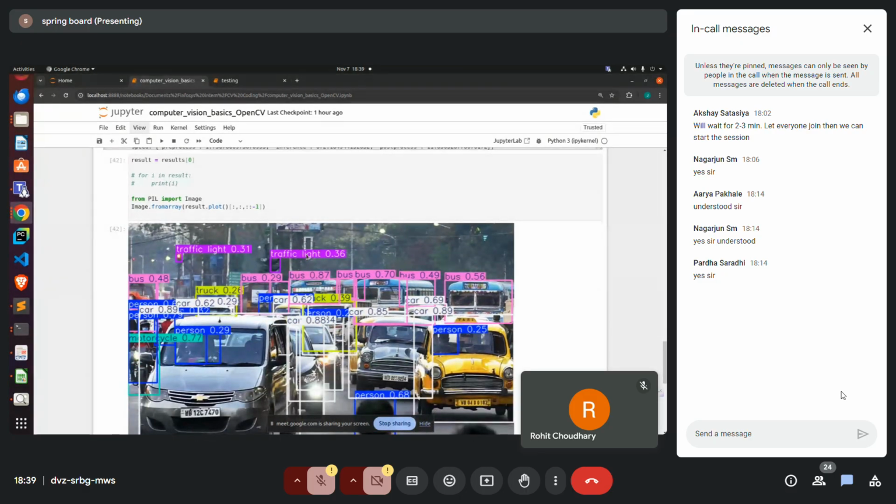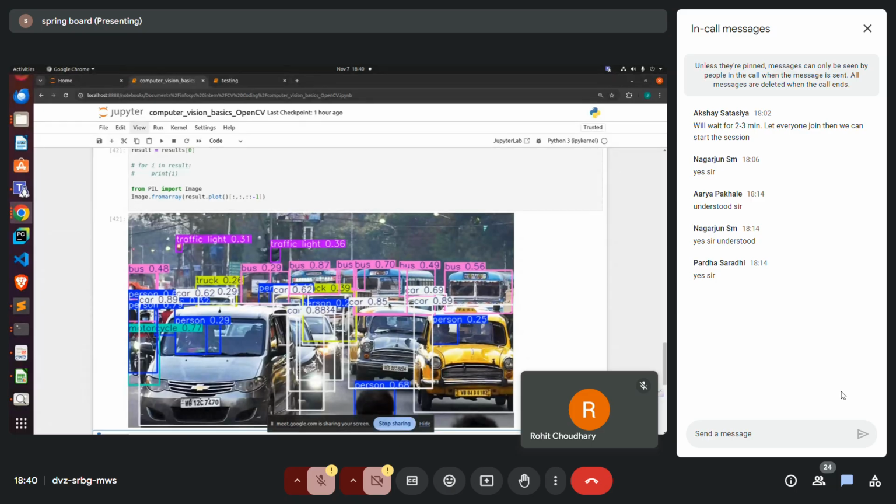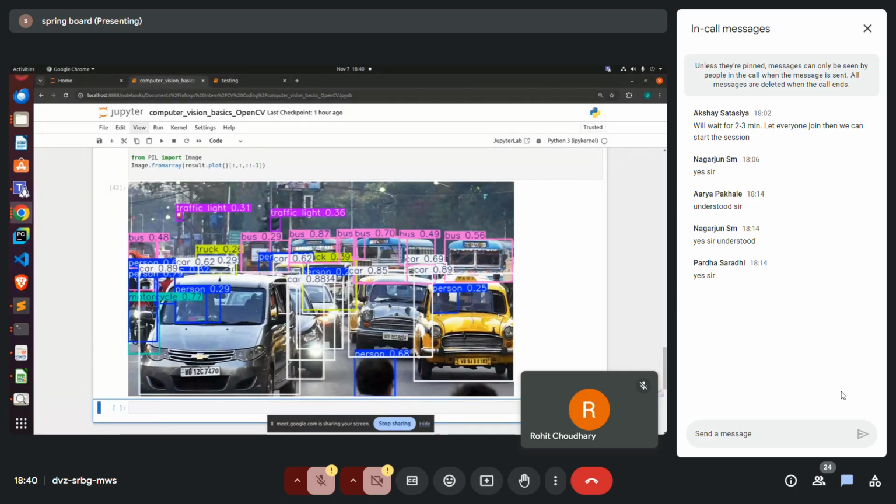It is detecting traffic light, bus, truck, car, person, motorcycle, all the things. But in our use case, we want it to only detect the vehicles that are there. We don't want to detect the traffic lights or persons and all that. So for this purpose, we are going to fine-tune the YOLO model going ahead.